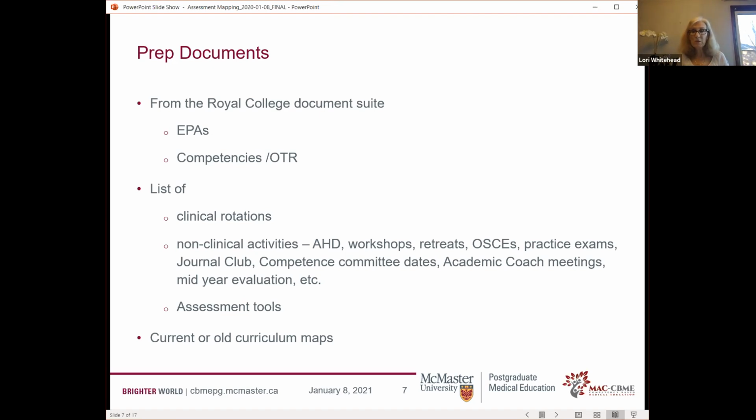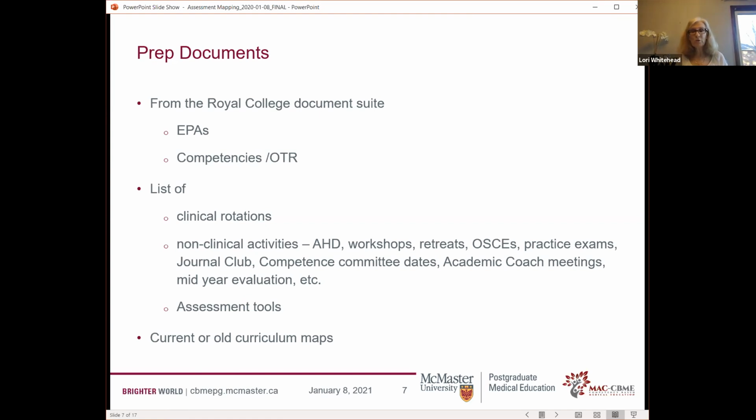I've listed some of the ones that we have, or the ones that I think are particularly prominent that would belong on a map, but no doubt there'll be others, especially in the surgical programs, that may have some different things that need to be taught and assessed. And you should know what your pre-existing assessment tools are. And I hope you're open to developing, adapting some of the newer tools we just heard about in the last presentation, or designing tools on your own.